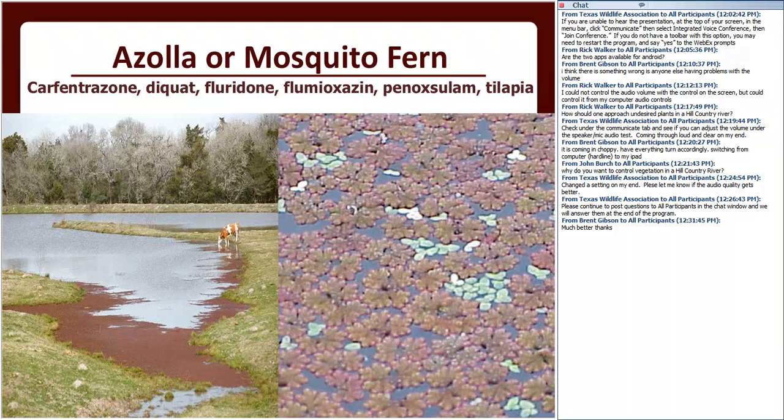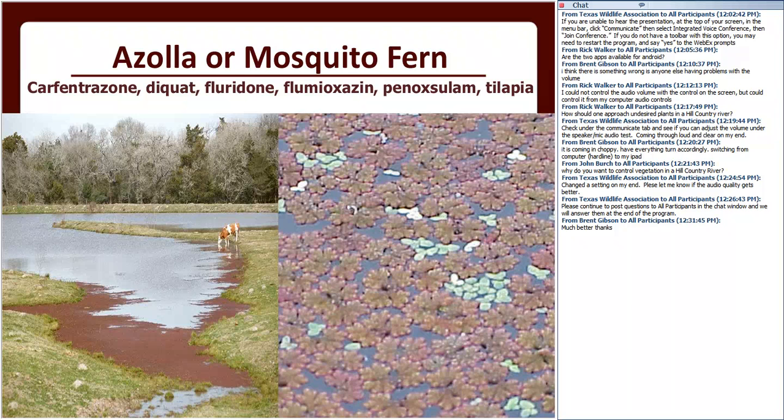Azolla is a true aquatic fern that is typically green, but Azolla does not like cold weather. It's a really warm weather species. And so when it begins to cool in the fall, it gets really stressed. And its natural response to stress is to stop producing chlorophyll, which gives it the green pigment naturally. Well, the underlying pigment below that chlorophyll is mainly red. And so you get this kind of rust red brown look of floating vegetation around the water. Now, cows have been known to eat this, as you can see from the picture there.